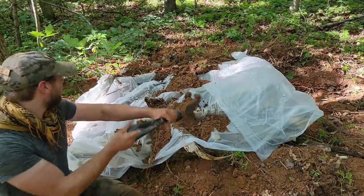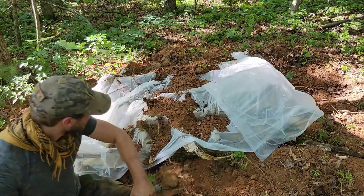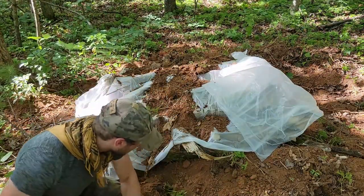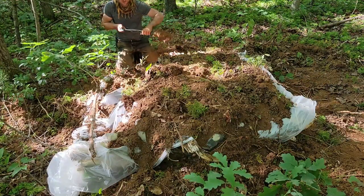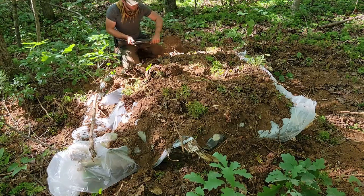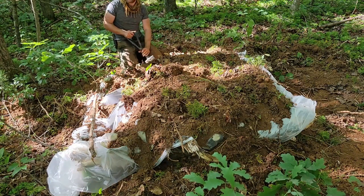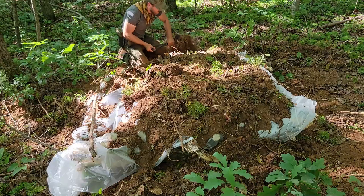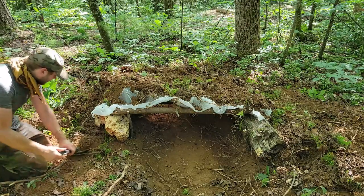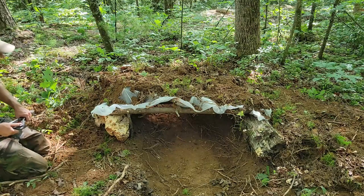Dang, the roots are even getting in my way now. The ones I moved, they're coming back with a vengeance. Just gotta work a little slower. There's the first earthworm I've seen.